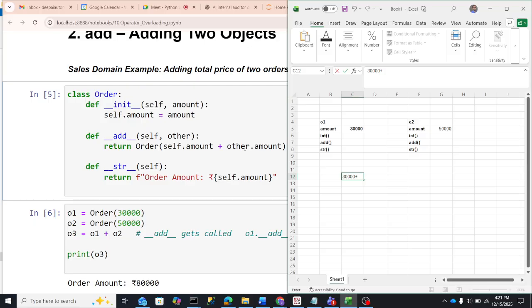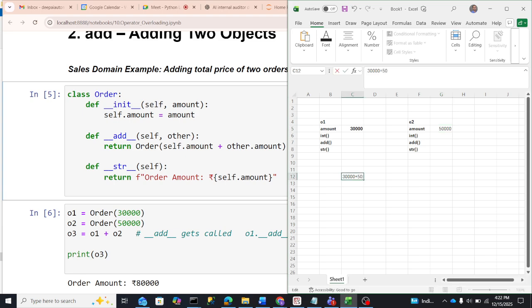What is other? Other is what we are passing to this function. In this case, is it object 1 or object 2? Object 2. So other dot amount means object 2 dot amount. What is the amount stored in object 2? 50,000.